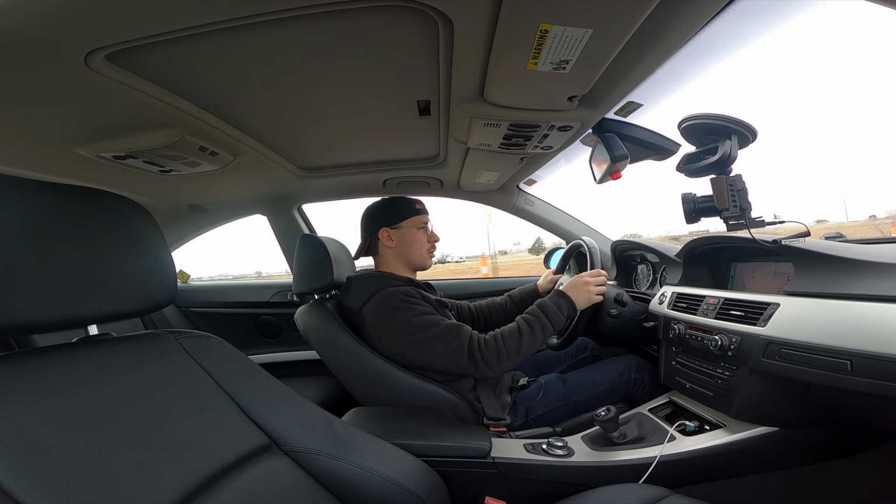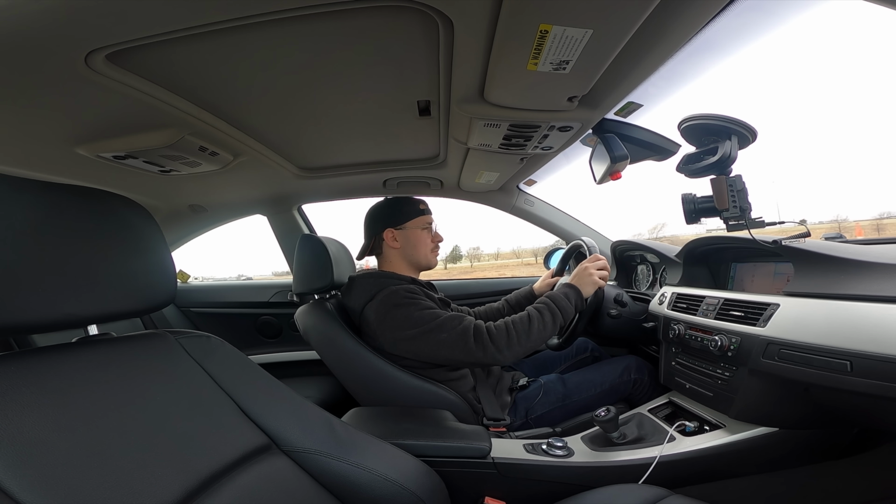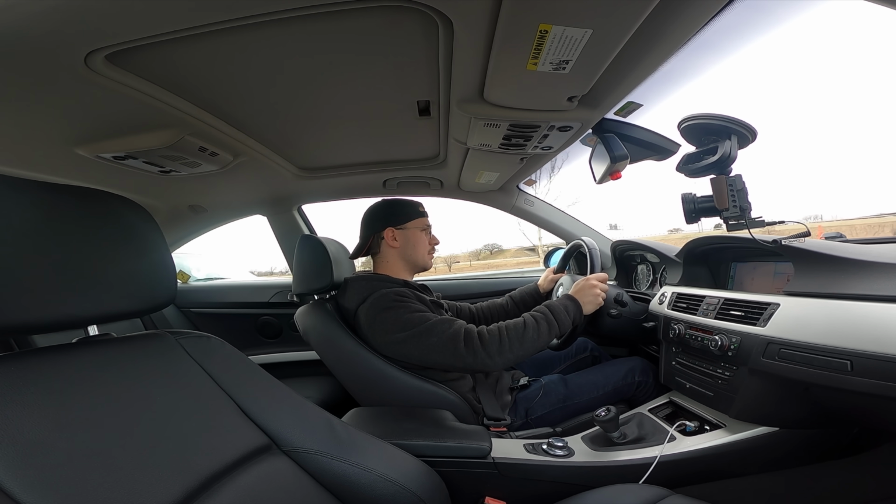But this car really does do just about everything I need it to. I've got CarPlay, I've got a nice snick manual transmission and 3 pedals to keep myself engaged. The 3-liter straight 6 is incredibly smooth and pulls wonderfully, and it should be reliable. I've done pretty much all the reliability things that you would do to one of these.